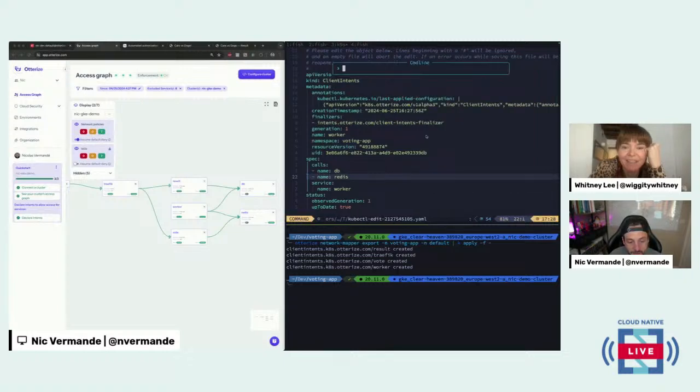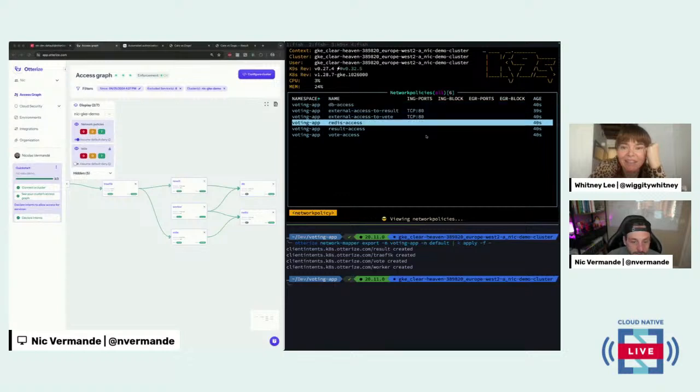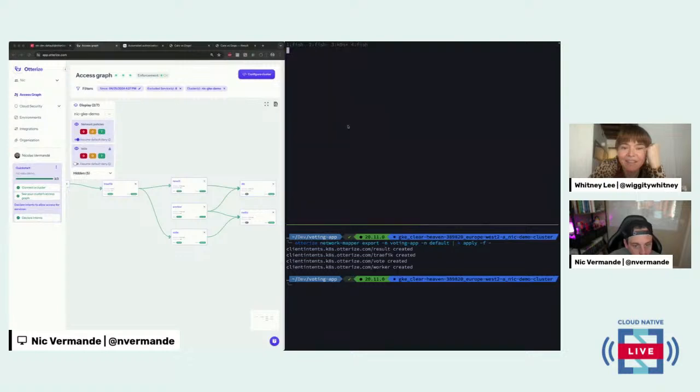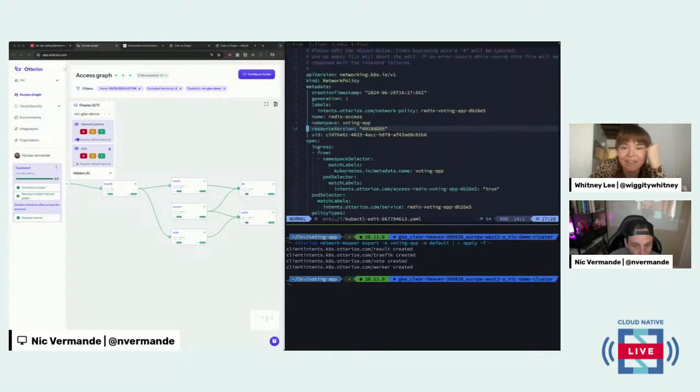And if I now take a look at the network policies, you can see that because of the traffic requirements, I've got open up to access, to vote to results, and also the other ones. If we take, for example, the Redis, we're going to see how we actually label everything.